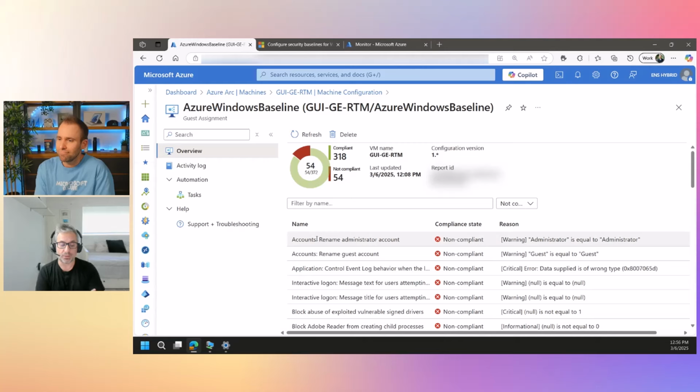One important thing I wanted to tell you, Thomas, is many customers are asking us, can I configure the baseline through Azure Policy? The answer today is not yet.